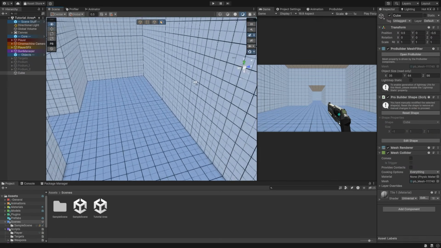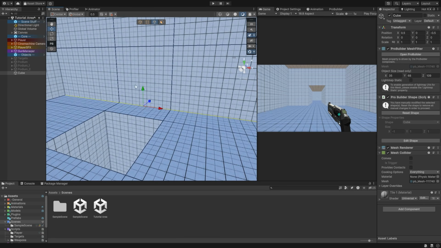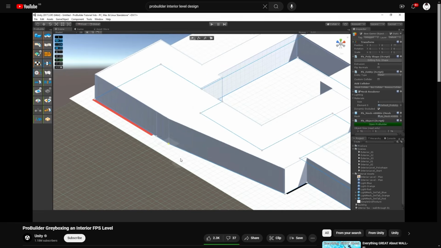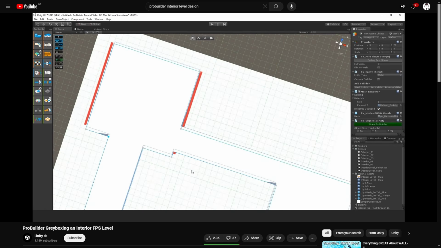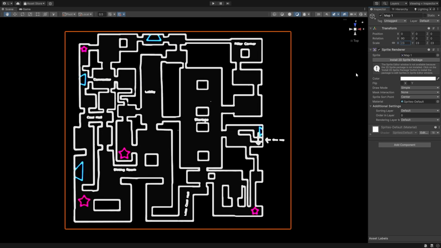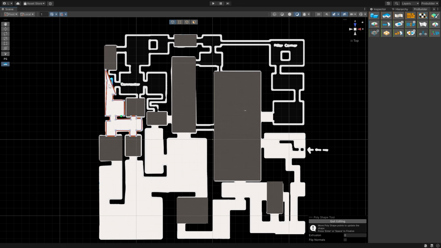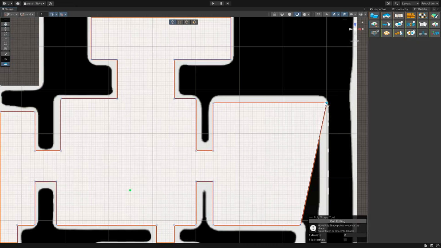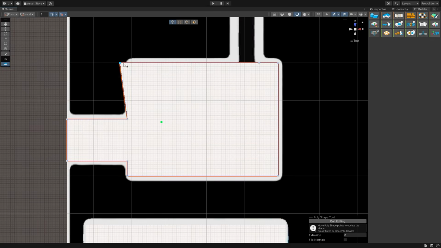Back when I was making the map for Spray and Pray, I just knew there had to be a better way to do level design than this. So I finally decided to just look up a proper tutorial, and sure enough, it's like the easiest thing in the world. I was doing it very inefficiently. Since I only have 4 days, I just used a template of one of the maps from It Steals, and yeah, turns out what you can do is, instead of just extruding faces around and hoping it all works out, you can just outline all of the hallways and connecting rooms, and it'll fill it all in for you.